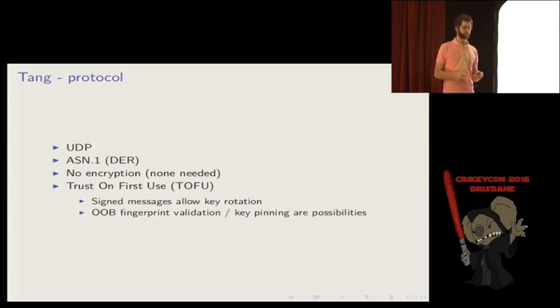So basically, the server also has signing keys that it uses to sign its responses. It can sign with multiple signing keys. This allows key rotation. And it is possible to implement out-of-band key validation. So you might want to use something like DNSSEC DANE records to store the fingerprints for your Tang servers, so that you don't have to have the clients manually check a fingerprint before proceeding with the encryption or the provisioning phase.